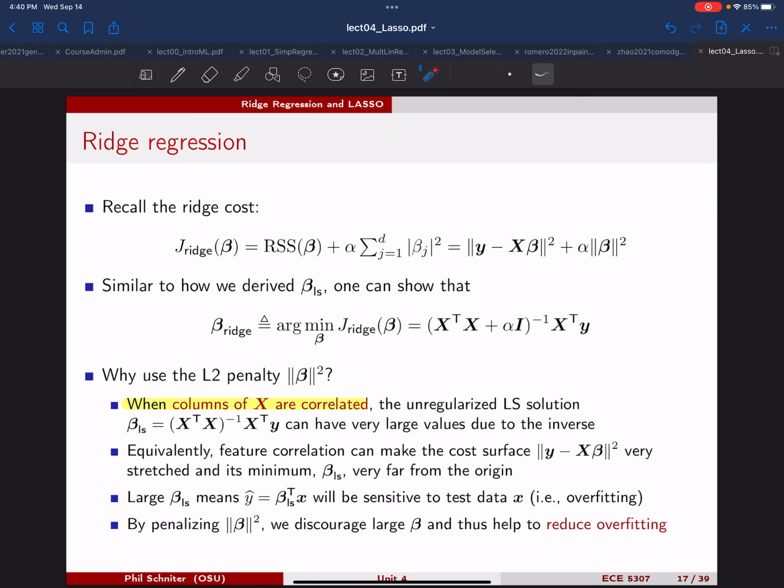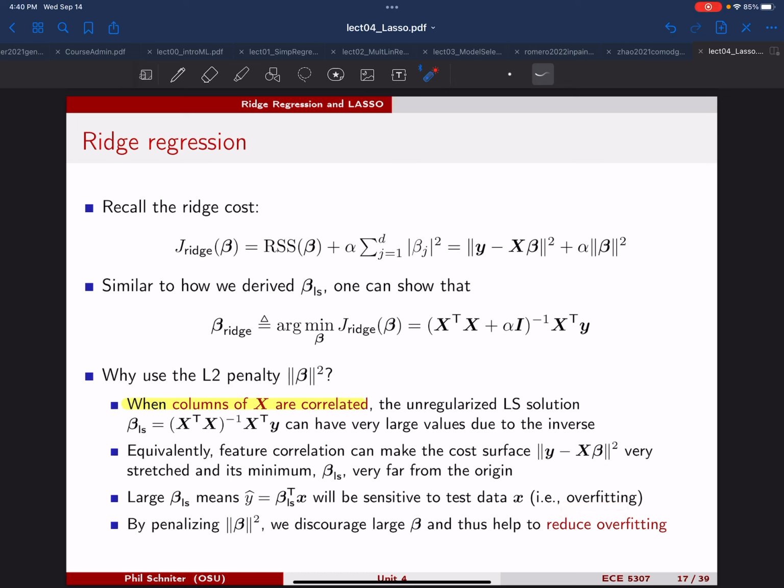And what that means is that you can have very large prediction coefficients beta. For the training, that's okay because those are actually what gives you the smallest training error. But when you use them for predicting in the test case, these very large values can amplify small noises, and you can basically see overfitting.